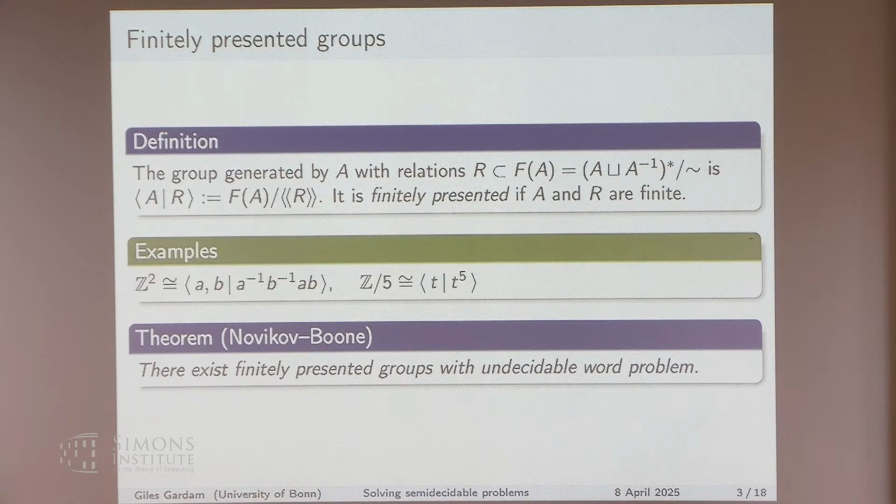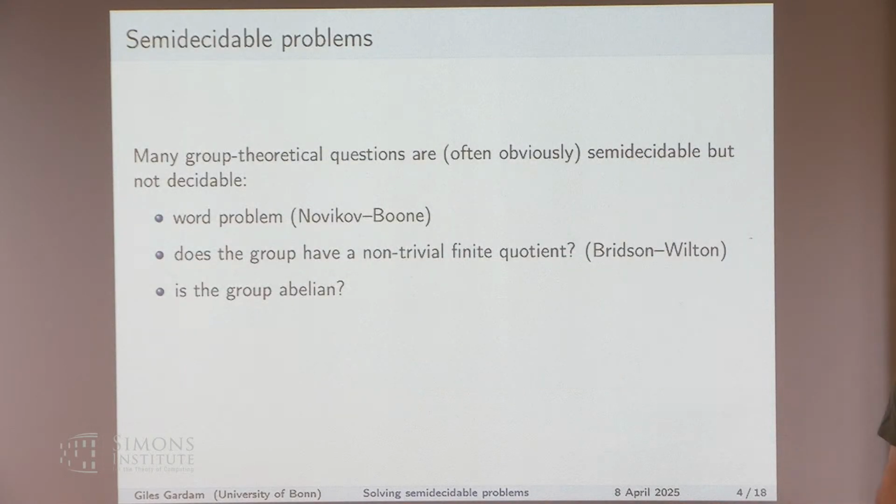So that's sort of bad news in terms of decidability, but the good news is often things are at least semi-decidable. So, for example, the word problem, one direction is decidable. If the word is trivial, then I can run a very naive algorithm that will eventually produce a proof of that, because something is trivial if and only if it's some finite product of conjugates of the relations and their inverses. So we can just enumerate larger and larger expressions, and if something is trivial, we'll eventually be able to prove that. And this is really general, comes up all the time.